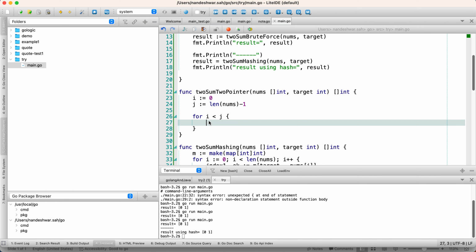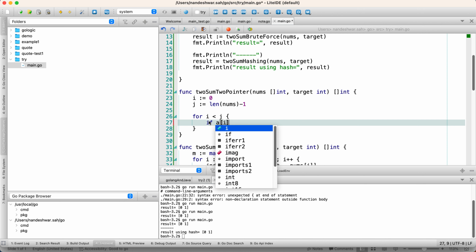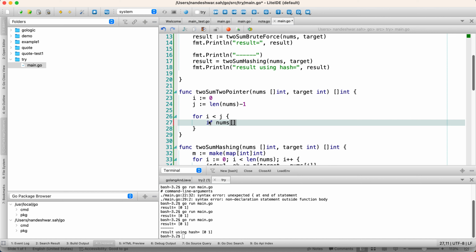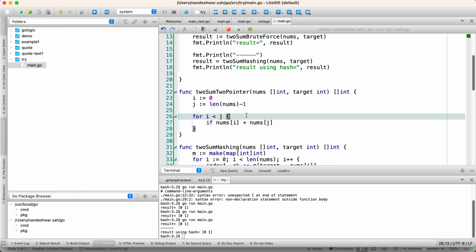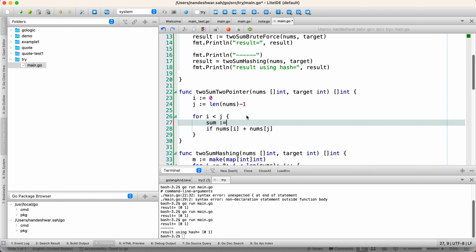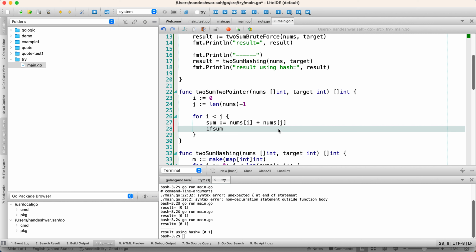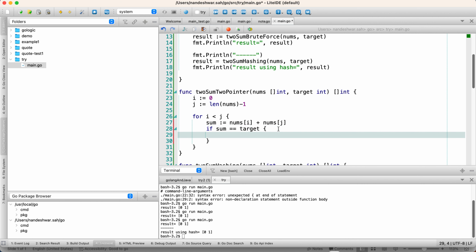Okay, so that's good. Let's check nums[i] plus nums[j]. It's better to have a variable called sum, and we can check here if sum equals target, then we found the result. In that case we can return an array of the indexes, so that's i and j.